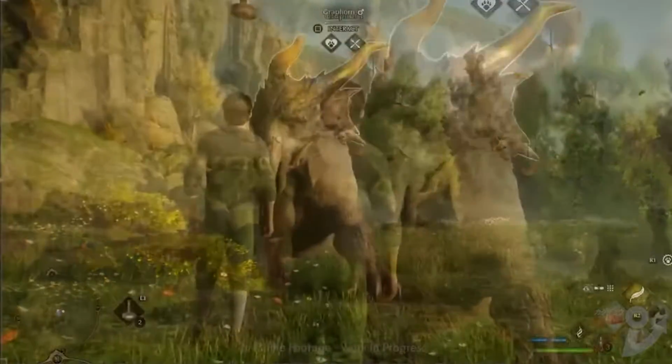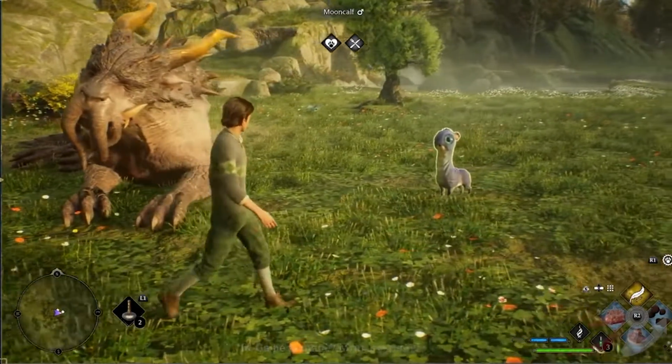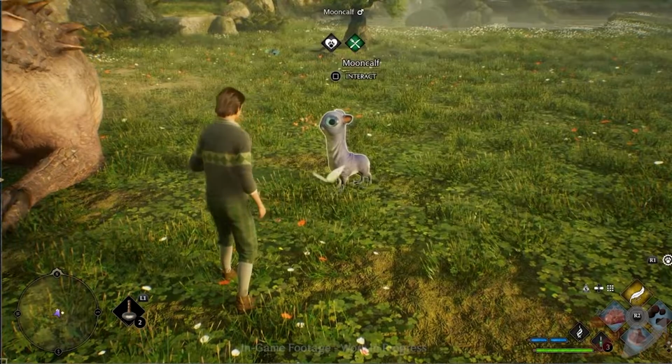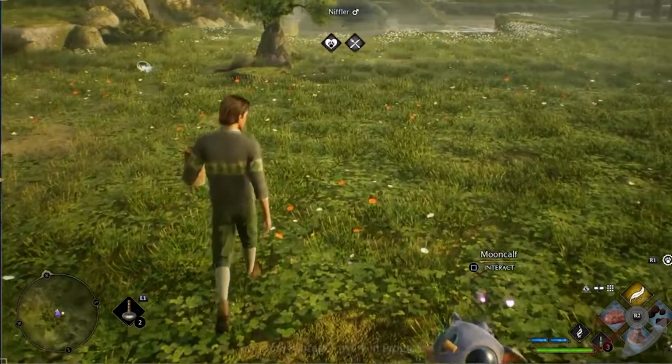And so part of beast care is petting them as well, but feeding them too. Once you do those things, that's when they feel safe enough that they'll give you their magical ingredients. So mooncalf fur, niffler fur, etc. That can then be used in your gear.